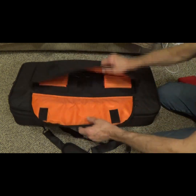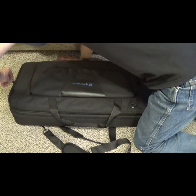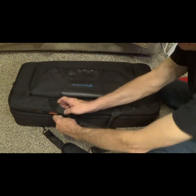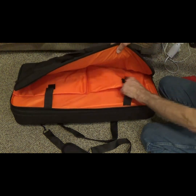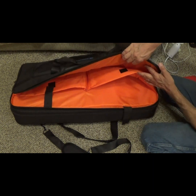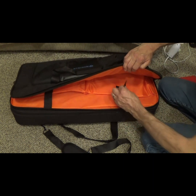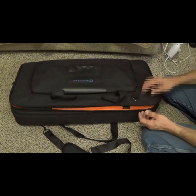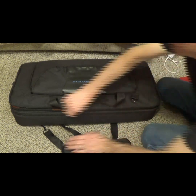I might stick my wireless in here for gigs — my wireless transmitter could go in there. And if that's not enough, there's a top pouch that opens up. Since it's made for DJs, it'll hold two small laptops or a tablet. That's great because I use an iPad for lyrics and for Spectrum Analyzer on stage. So that's a pretty nice feature as well — this thing's going to hold everything I want for a gig.